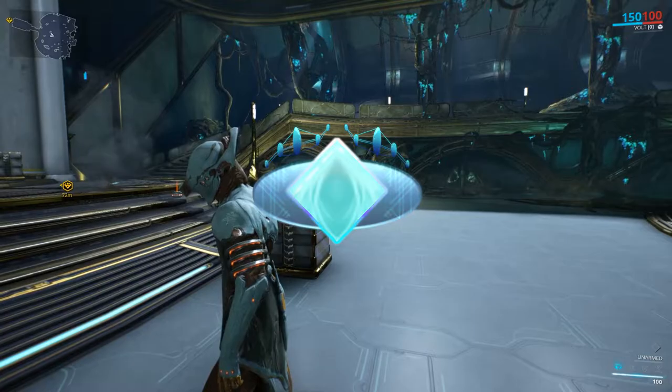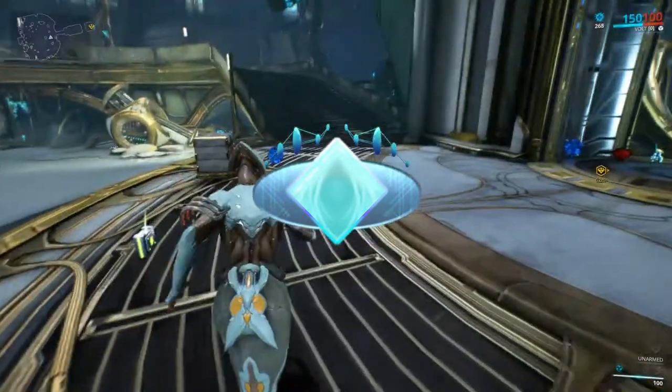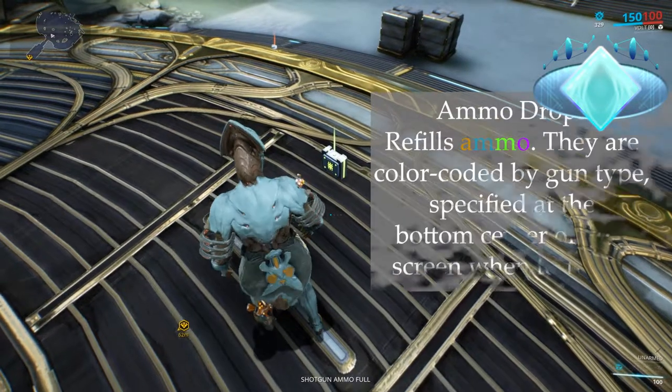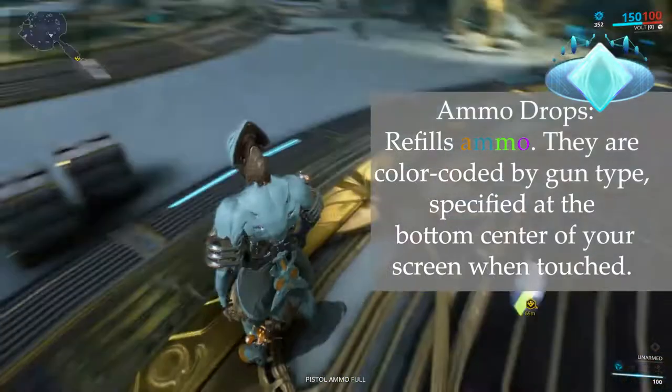Alright, no more infinite lightning. That doesn't last very long. From now on, you need those, but you're full right now. Oh, and look behind you. That's ammo. You don't have any guns right now, so you don't need it, but just know this.